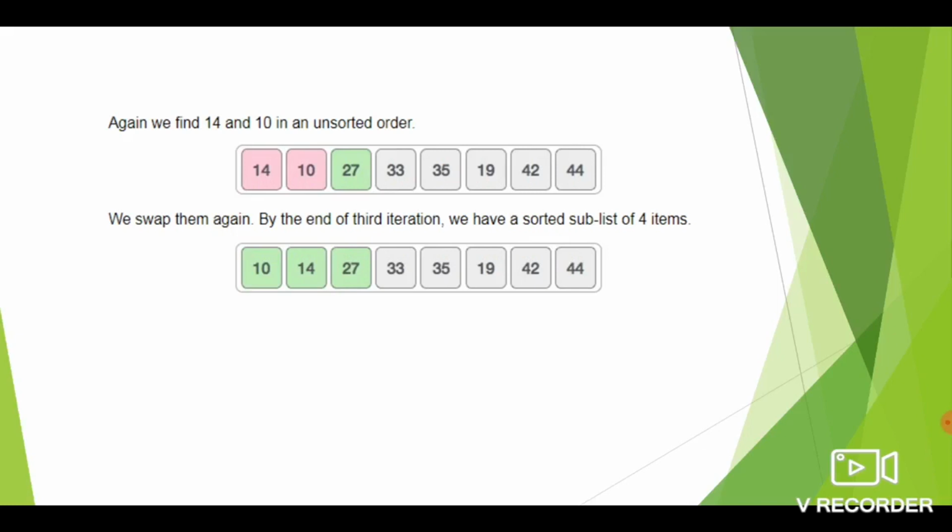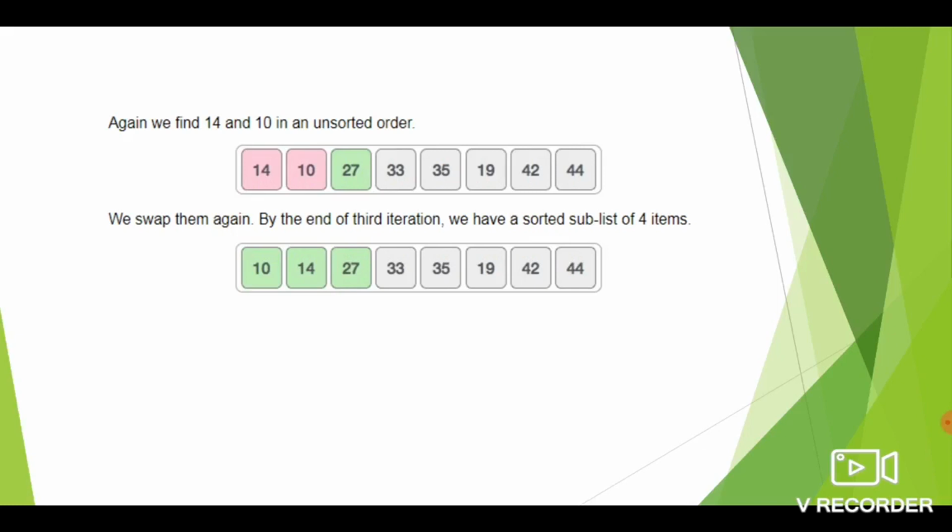See, the first three elements are sorted. That is our sorted sublist. What is my next step? I have to compare 33 and 35. If they are not in order, you have to do swapping. Here no need of swapping. Now the new element 33 is going to be joined into the sorted sublist.